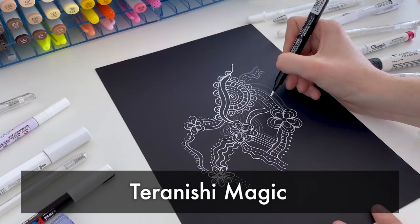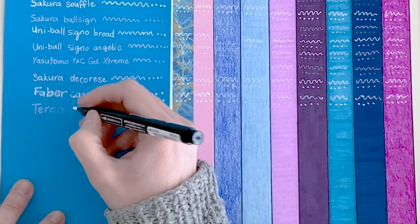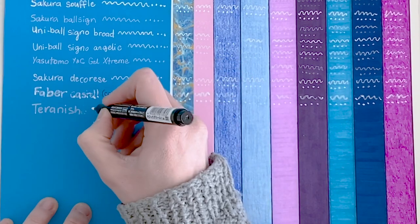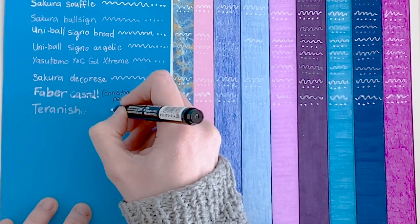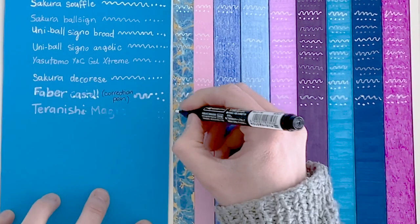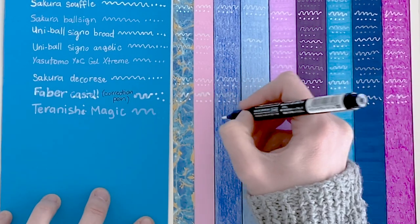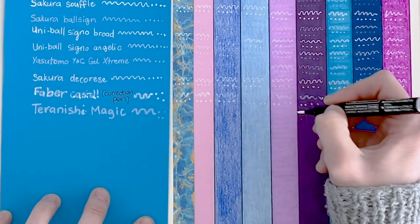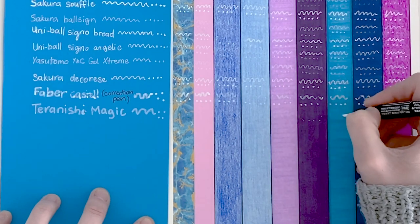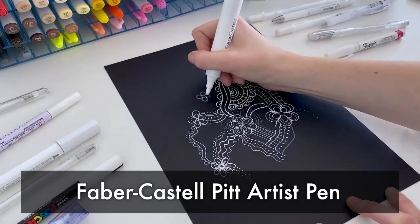The Terranichi Magic caught me by surprise. I thought it was a paint marker, so the first thing I did was break it — I thought I had to press the nib to get it loaded up like many paint pens, but it turns out you don't. Warning with that one: it is not the traditional kind of paint marker. It does, however, produce really nice writing. This is another one that starts clear and brings up the color as you go. It's more of a felt pen, not like the other gel pens. While it's not one I would personally use and it didn't really work on pencils, if you like more of a felt pen feel, this might be worth looking at.